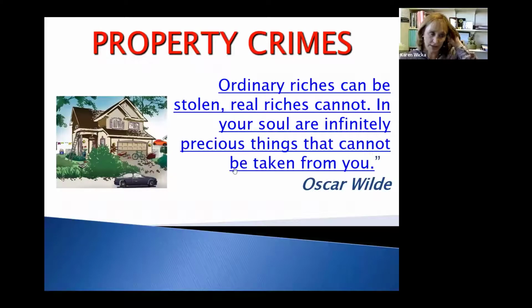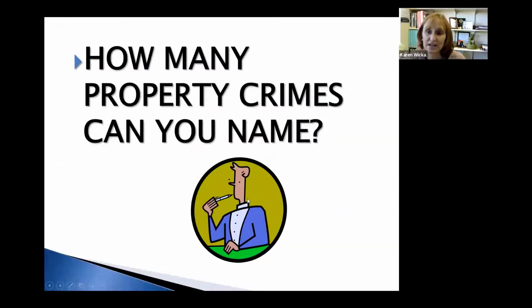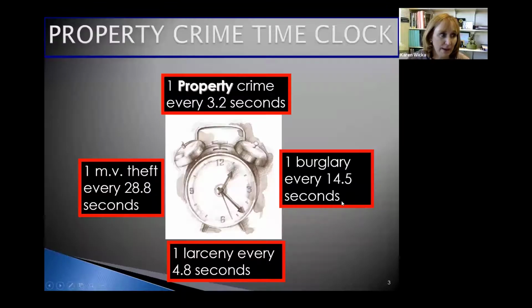And now we're moving on to property crime. So make sure that you're moving on to chapter 11. We are going to talk about property crimes today, and we're going to break it down into 2 separate lectures. We're going to talk about taking of property crimes, and then we're going to talk about invading and destroying property crimes. So just to get us thinking along these lines, I want you to think about how many property crimes you can name. What are the different property crimes that you can name?